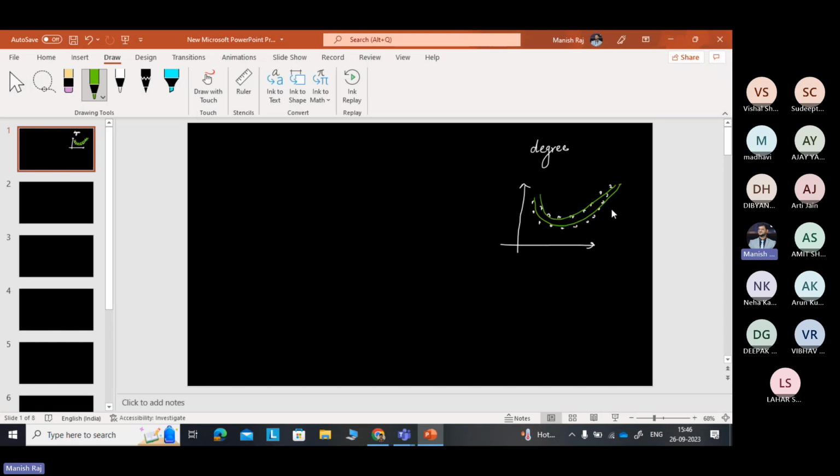So it may give the pattern, but if you increase the degree, maybe the first part is degree 2, the second part is degree 3, and if you take degree 200 or more than that, what will happen? The model will try to take all the points like that. So maybe you get this type of pattern if you increase the degree. The actual pattern will be taken by the machine learning algorithm or the regression. If you take every point, the model is complex.